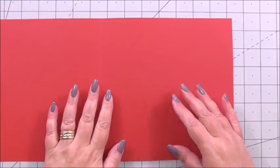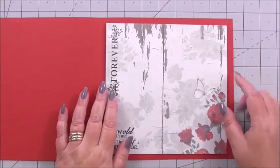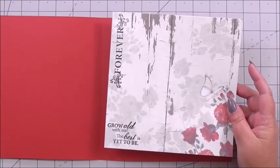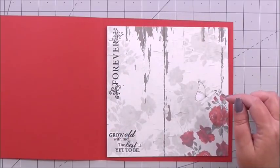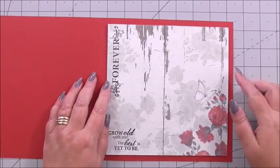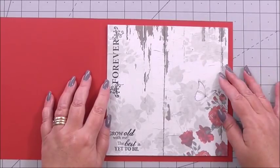Now we're going to start off doing the insert of the card because this tutorial is no different to any others. We're using the FabScraps Life is Beautiful collection, C106, for anybody that wants the collection number. We had a quick look at the overview to see what is available in the collection, and one of the papers that we saw was called Love Grows Here, and this is exactly what I've used for the insert. I've cut it down slightly so that we've got maybe half an inch around the edge for a layer of the back side of the card so the red colour shows through.